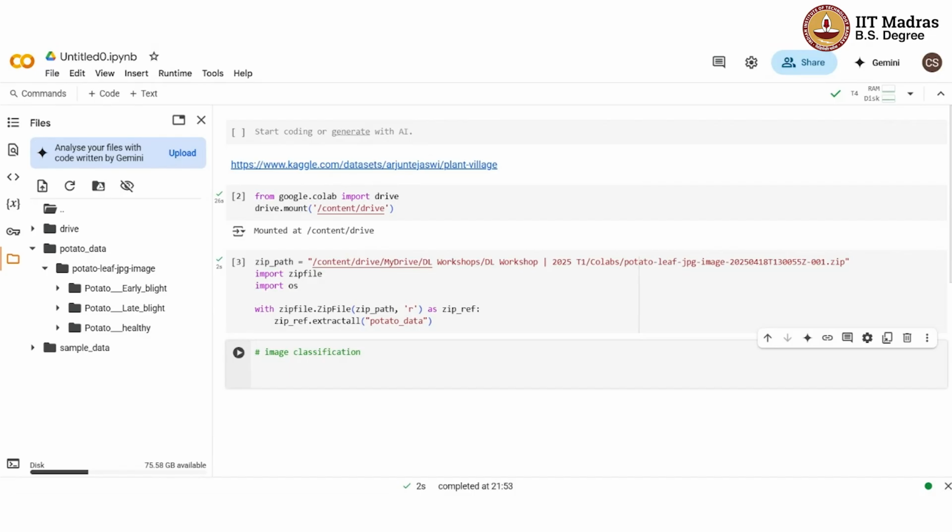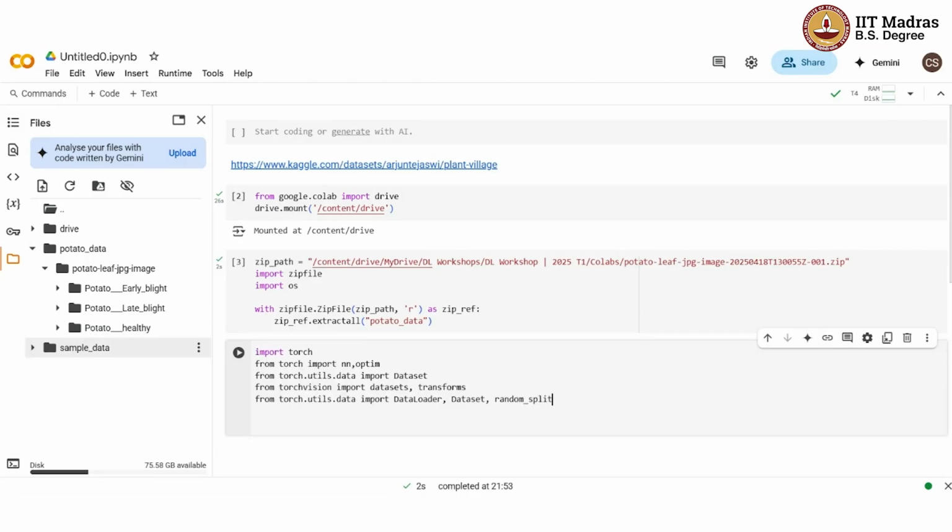What I will do is first import a few things. We have done that before also. These are libraries: torch, optim, datasets, data loader, and random split. We'll use random split to split into train and test.